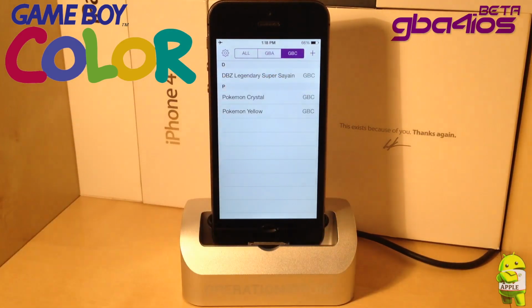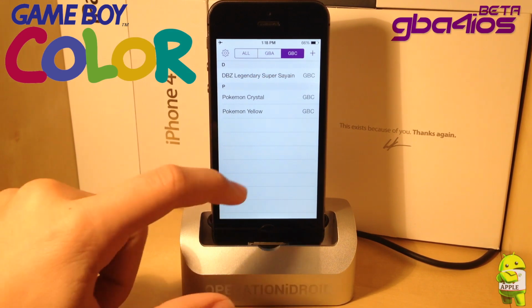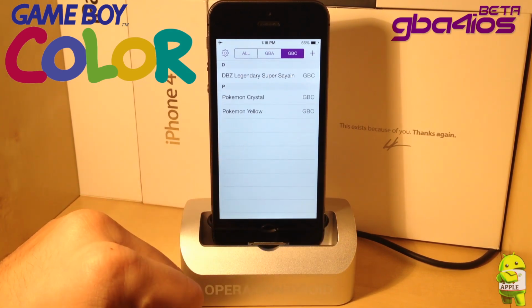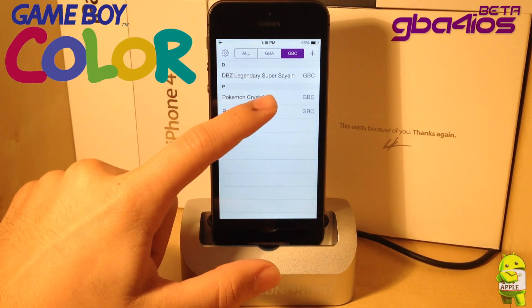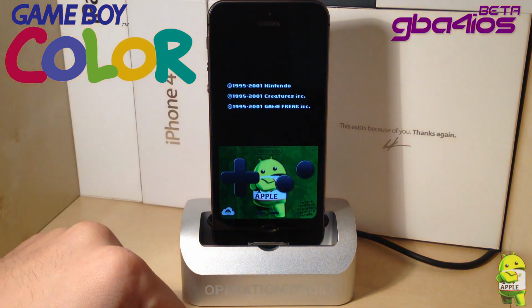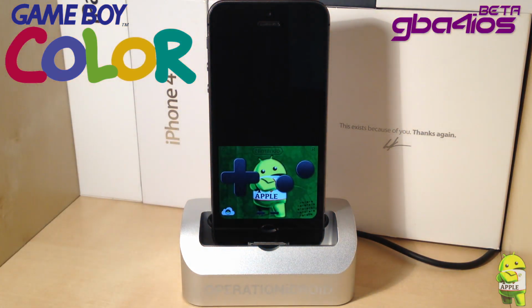And then when I click on GBC, it will show all the Game Boy Color games that I have. So as you can see, I have a couple here. So it's actually really awesome that we now have this Game Boy Color support. It's called Gba4iOS, but it plays Game Boy Advance games and Game Boy Color games, which is just awesome. It's two emulators in one.